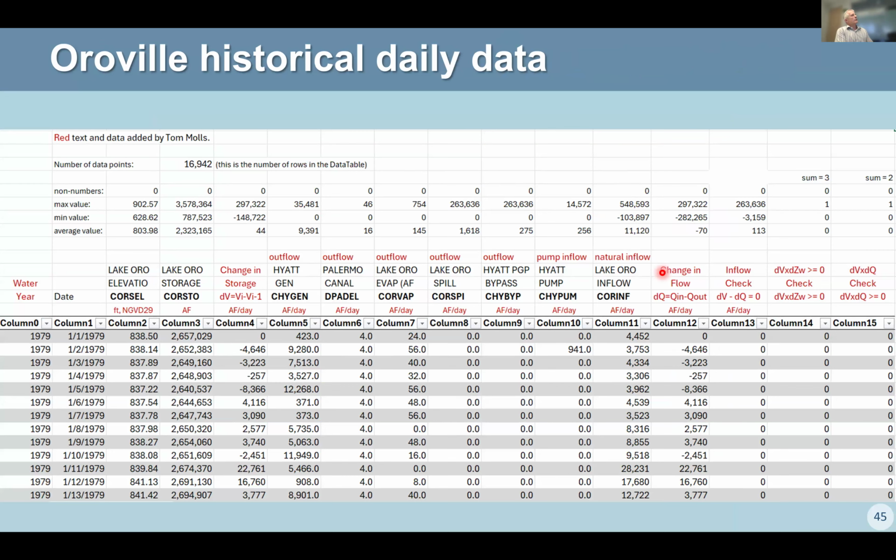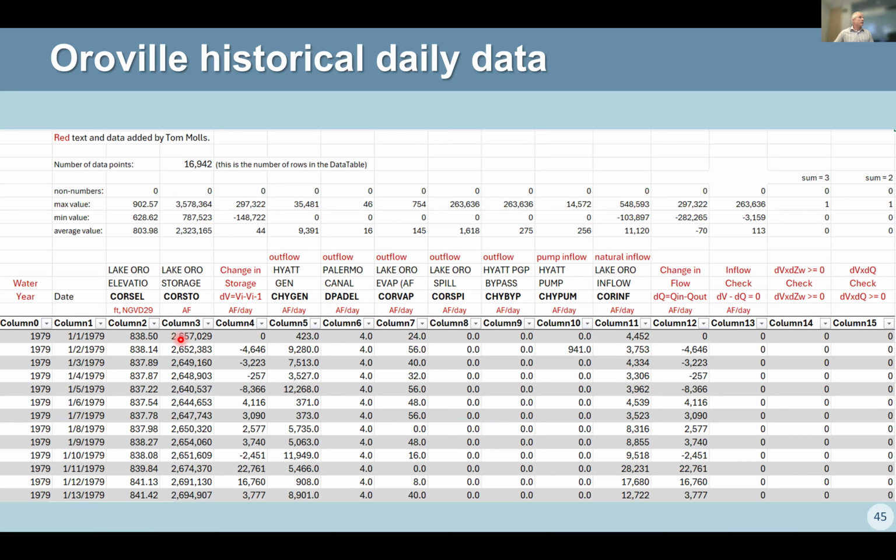It's interesting to look at this, because we have information, like I said, since 1979. It's easy to measure the reservoir elevation because all you need is a stick in the water with some marks on it, and you have a staff gauge. And it's very accurate. So it's good information.